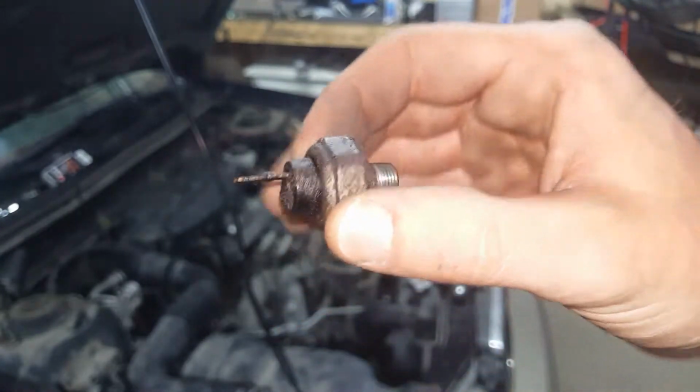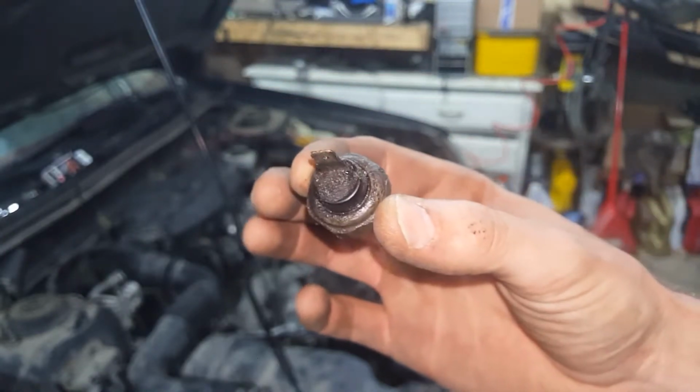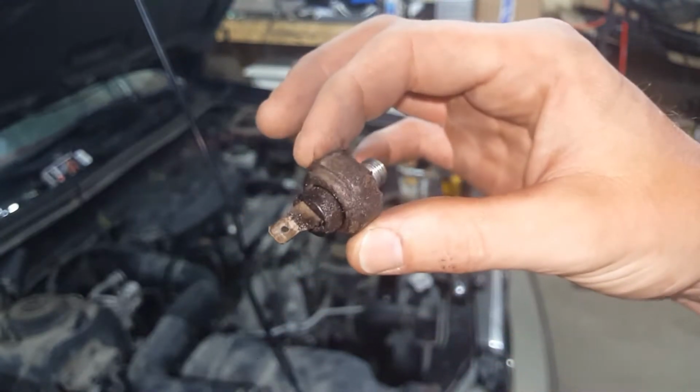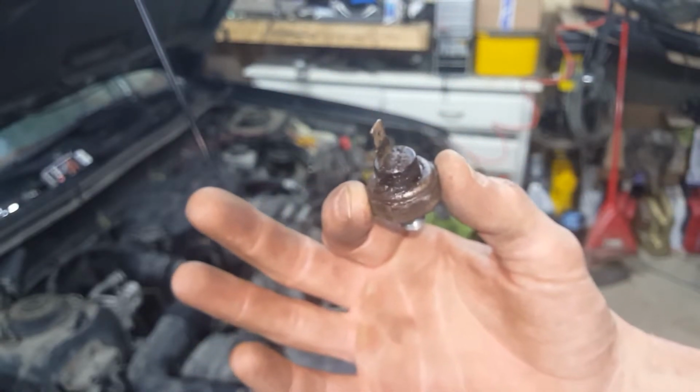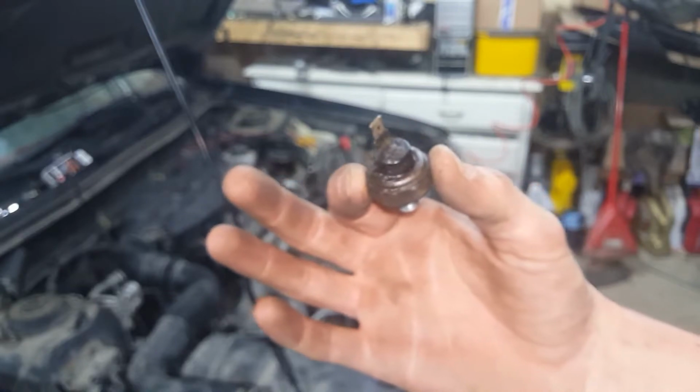And here is the problem. It leaks right up through the plastic there. Mine was not bad yet, but like I said, they're cheap. I like to keep this car perfect.